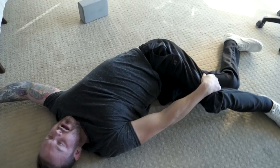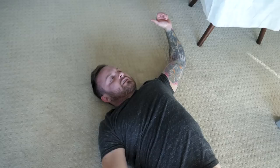And I'm gonna show you how to do that in this next shot. But I like the ground because it's hard. Beds tend to be softer. Can't really get as much of a stretch. How's my face? Does it look like I'm in pain right now? Because this is not pleasant. But what's even more unpleasant is being tight.